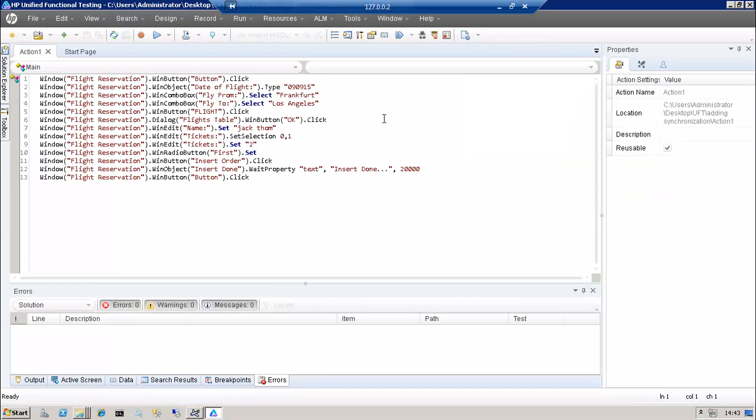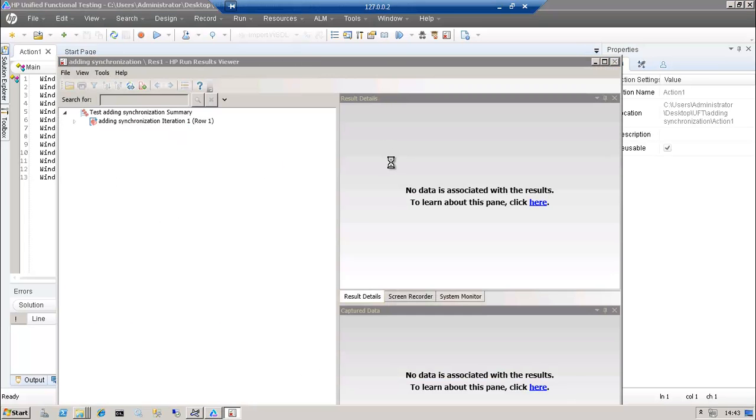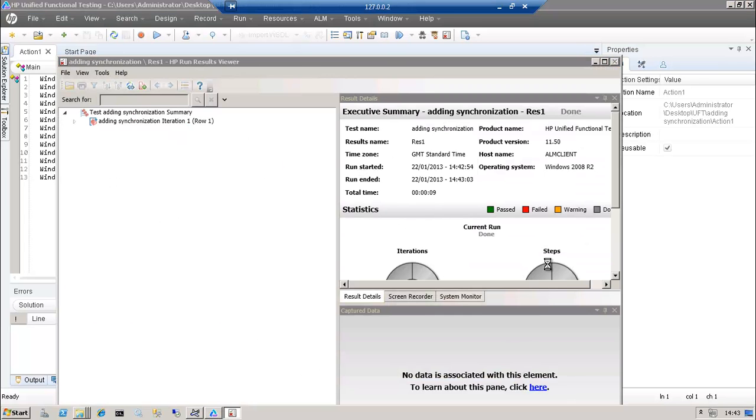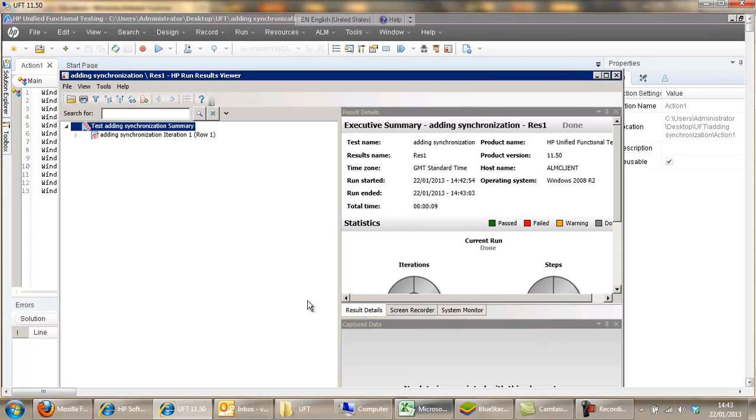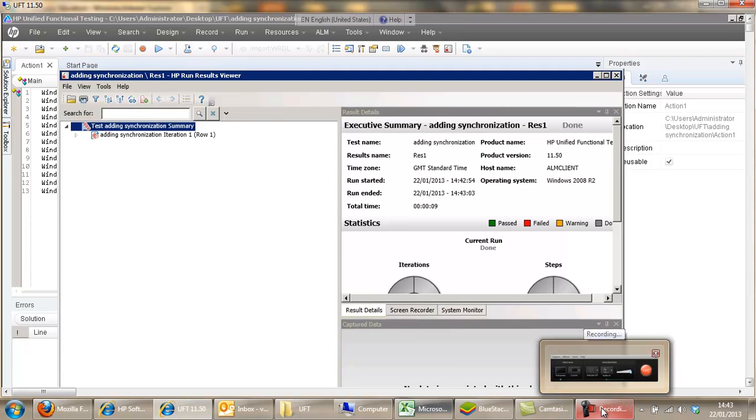So you see, after 20 seconds, it clicked and everything was fine. So it's all done, passed, and that's how to actually add a synchronization point on a business process.